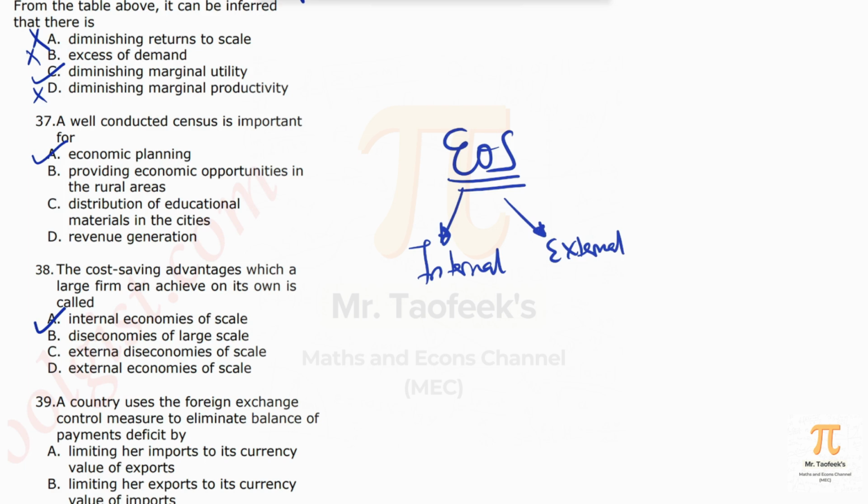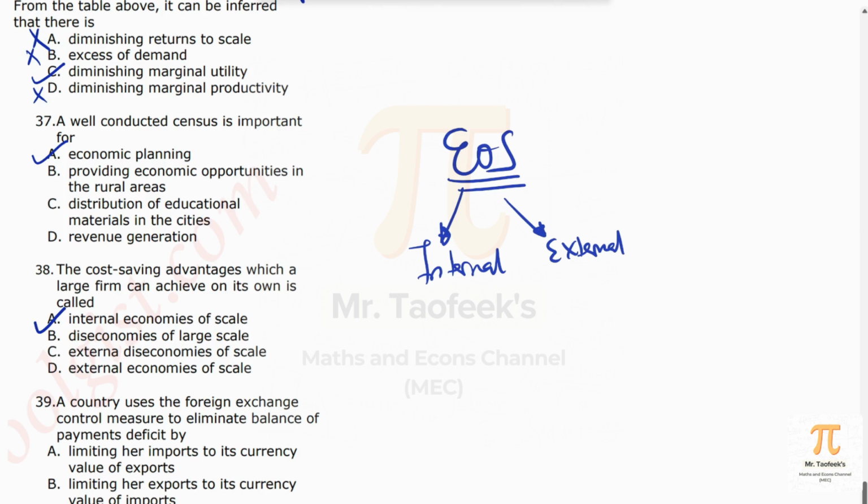So external economies of scale is basically the cost saving advantages a firm enjoys as the industry that they are in grows. When the industry grows, they start to enjoy some benefit. For example, if you are in an industrial area, you definitely have access to skilled labor, basic amenities and good infrastructure, because industrial areas are usually places of priority for the government. So a firm in that area will enjoy good infrastructure, which will reduce their cost of production overall. So the answer is not B.